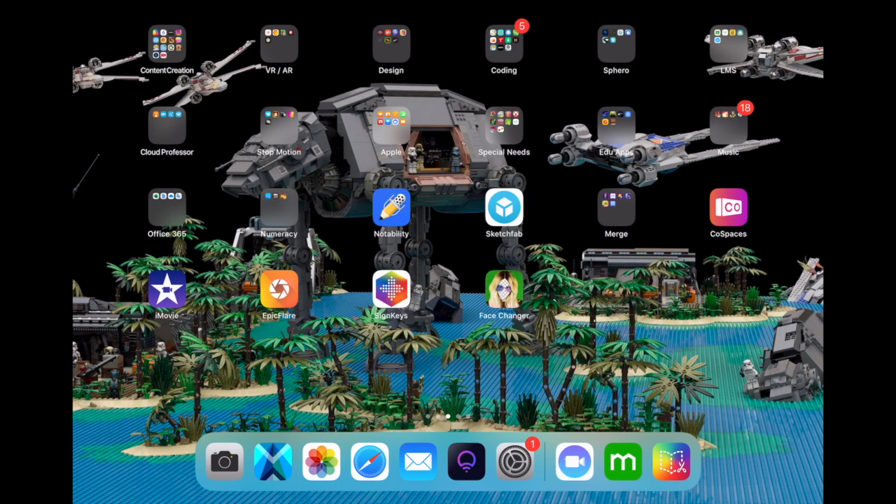We're going to talk a little bit about some fantastic content creation apps. Now that we have a little bit of material saved to our camera roll, we can start to import that into something like an ebook creator. I'm going to open up this app that I really like called Book Creator. It's quite a popular app. I also like Pages and Keynote. I think they're fantastic too.